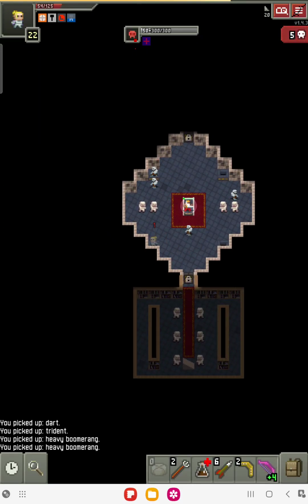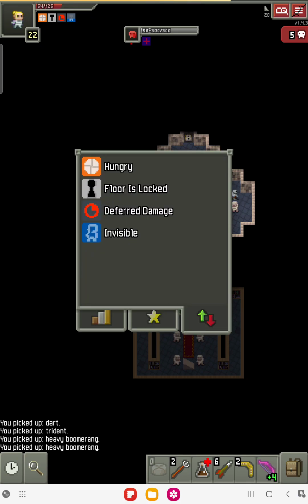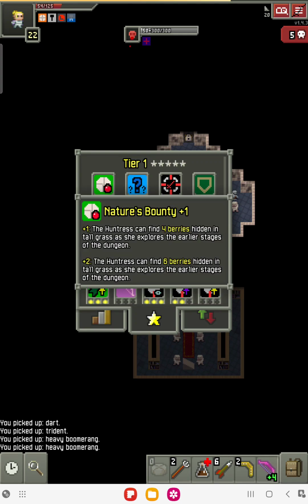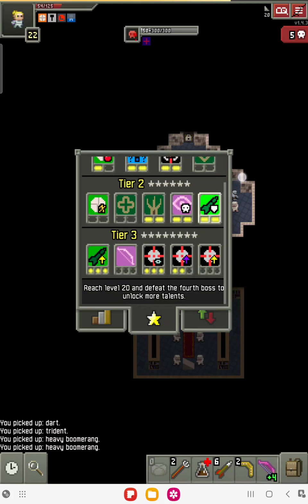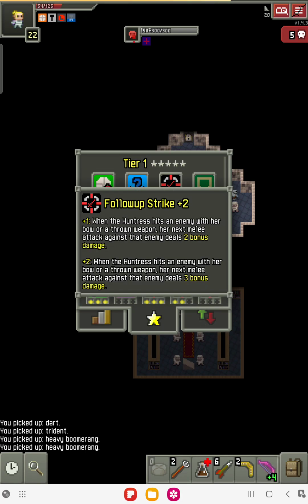Is this all deferred damage? Deferred damage. Oh yeah, I forgot to mention the talent points. Why did I do that? I don't know why I took Nature's Bounty, but I think it's because Nature's Aid isn't all that great either, but you want these three. These two for sure.